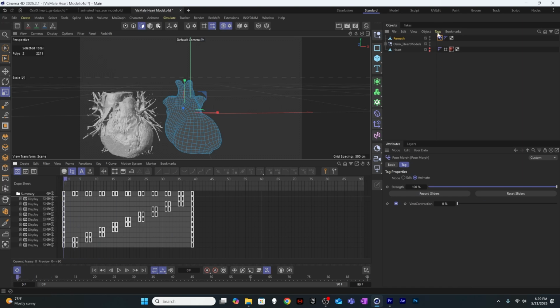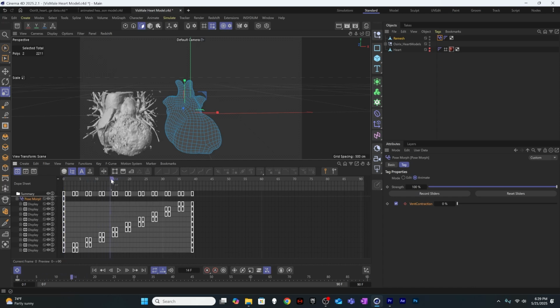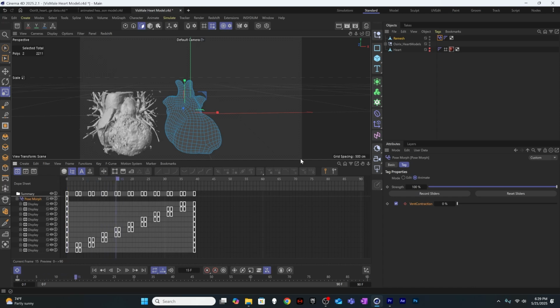So what I want to do is come back and do this in time with this beating heart. So I'm going to say ventricle contraction 0 here. And then at, I think we chose frame 15, I'm going to go ahead and pump this up so that it's matching what's going on in our heart. And maybe like 88% or 85%. We don't have to go 100% necessarily, and we'll contract that there. So we've got that happening.